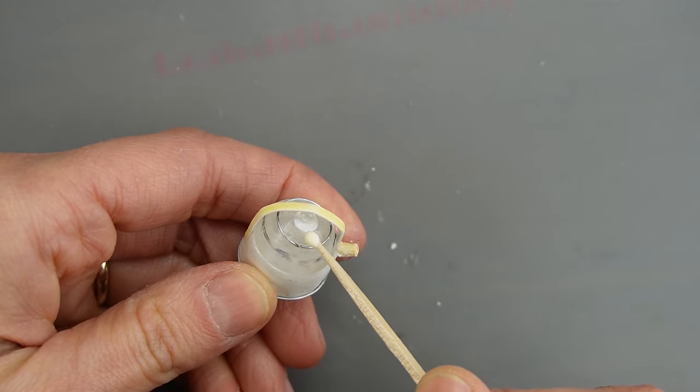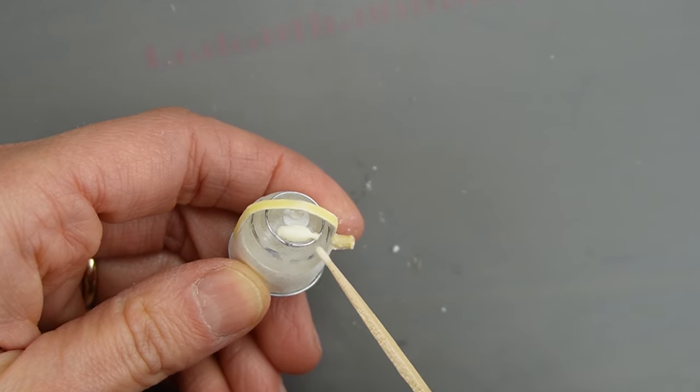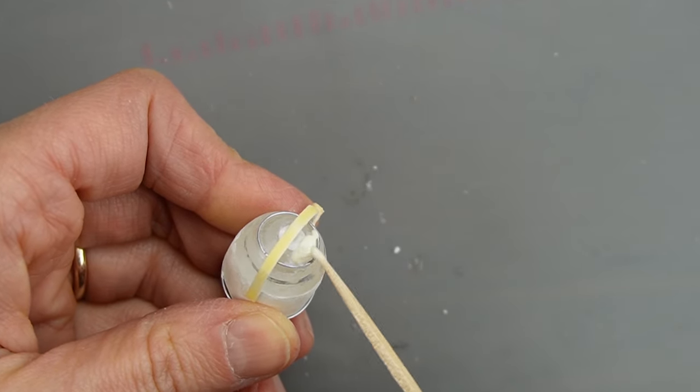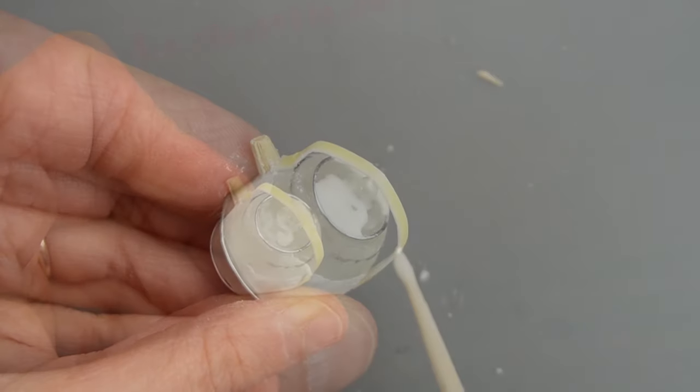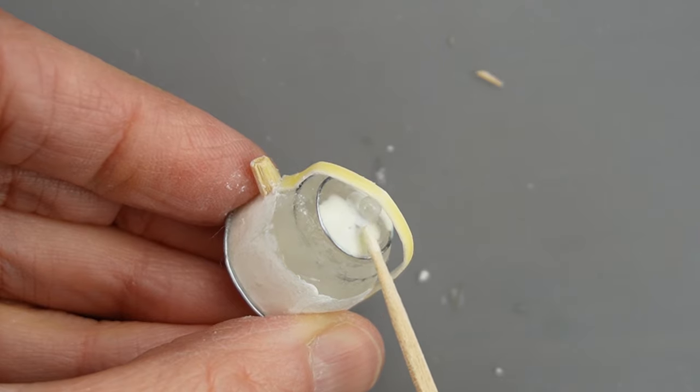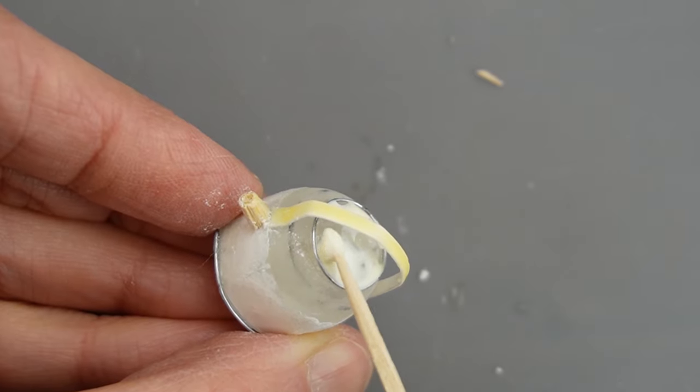To cover up some of the super glue mess and hide the sequin, I'm using some more wood glue. I first saw this trick used by Aira from Bentley House Minis in her abandoned coffee shop project. So far in my own projects I've used it on wood, plastic, clay, and paper, and it sticks to everything and gives a nice hard finish.